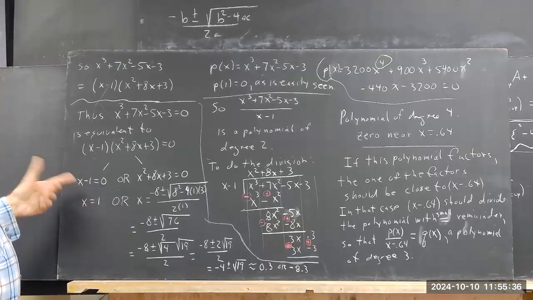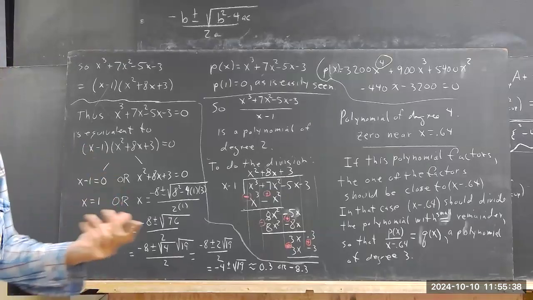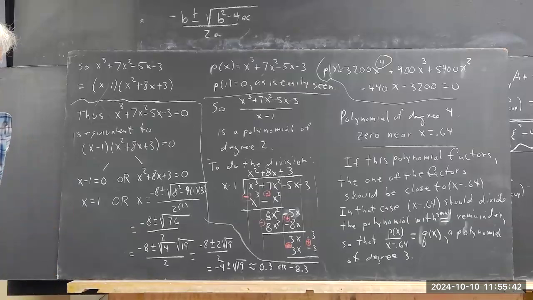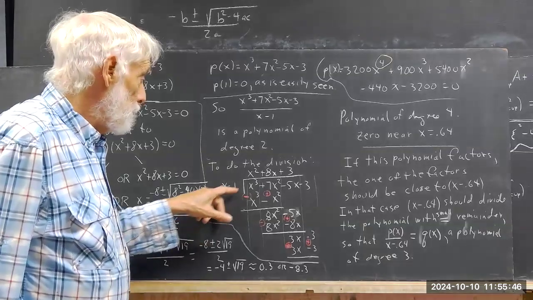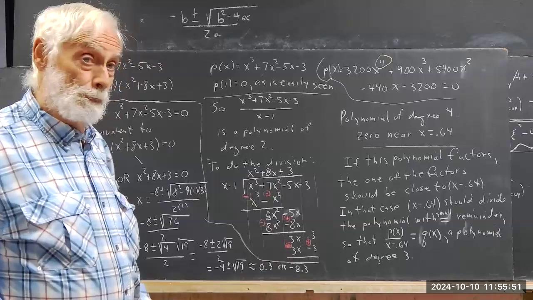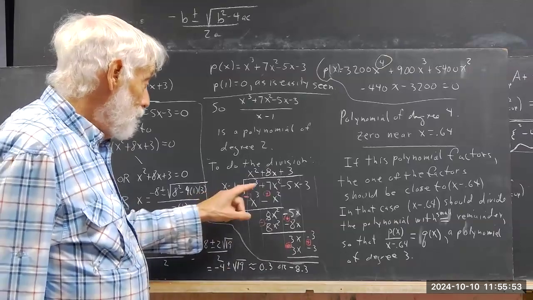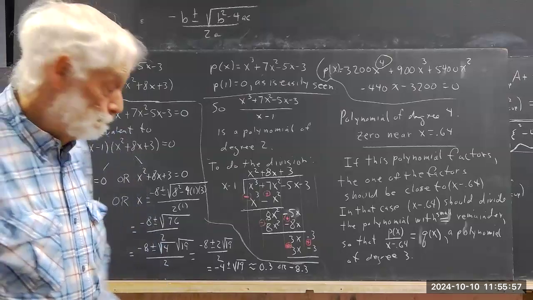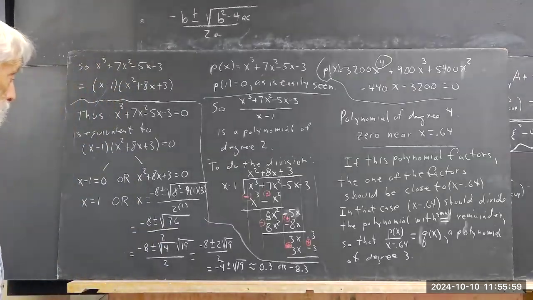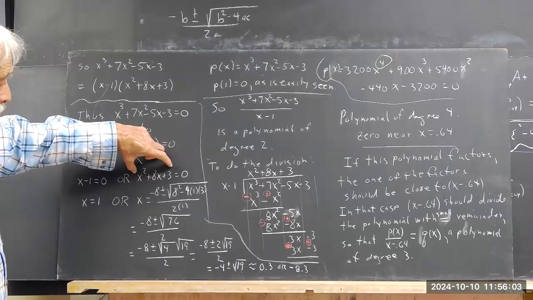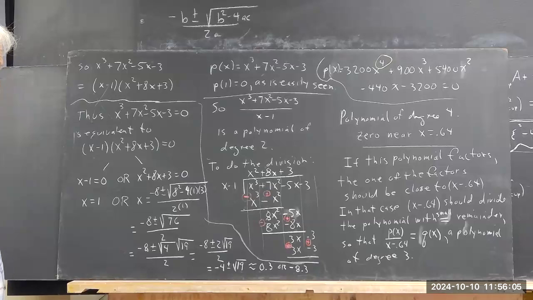Solve this equation. Well, that's one step. Add 1 to both sides. You get x equals 1. That kind of confirms what I said over here: because x minus 1 divides this evenly with no remainder, 1 does make this 0. All right. So x minus 1 could be 0, or x squared plus 8x plus 3 could be 0.